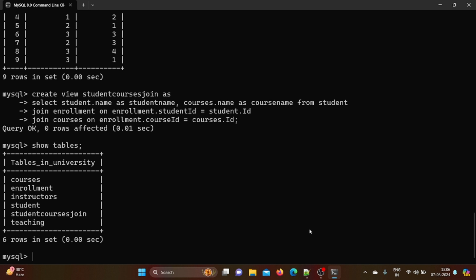Now for our first exercise, we'll query this data. We'll say select star from student courses join.